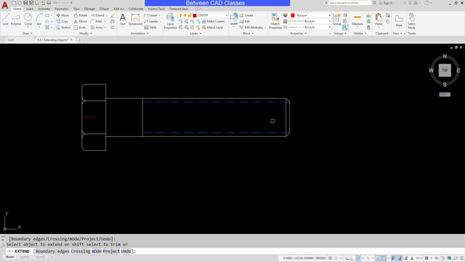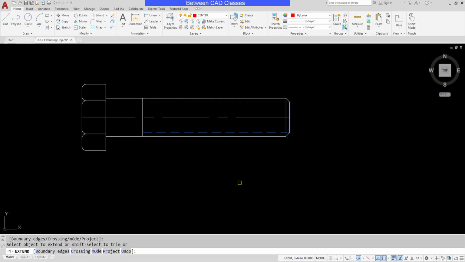One way I can save myself time is to specify my boundary edges. Here I have this center line, and I also want it to extend all the way over here to the right, and I'm going to have to click it several times since there's a few boundaries in between. Instead, in the command line, I'll select Boundary Edges, I'll select this right side line, then press Enter, and now you can see that I'm able to extend directly to that boundary in one click.